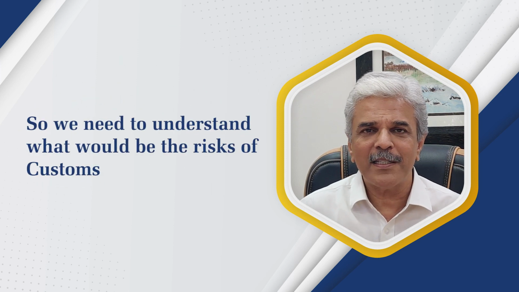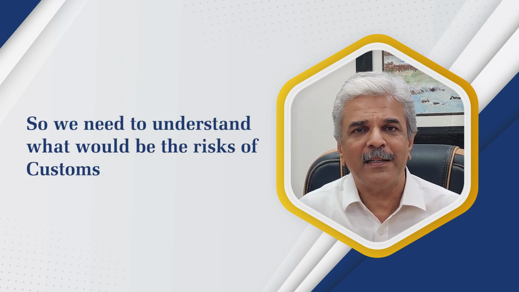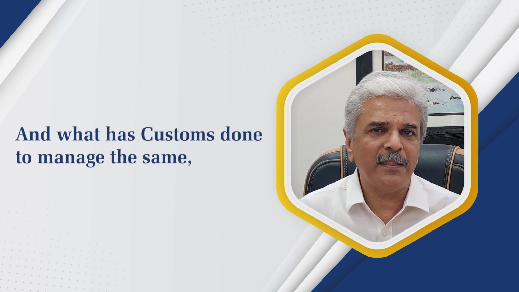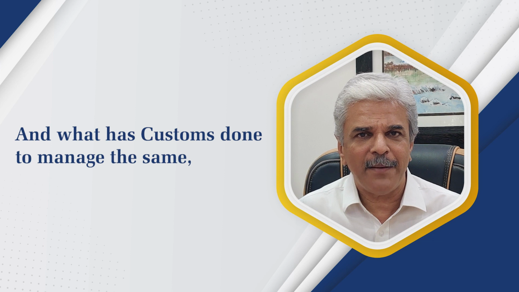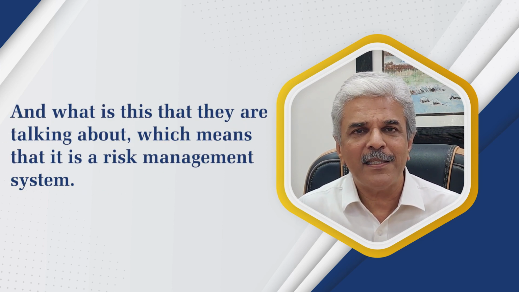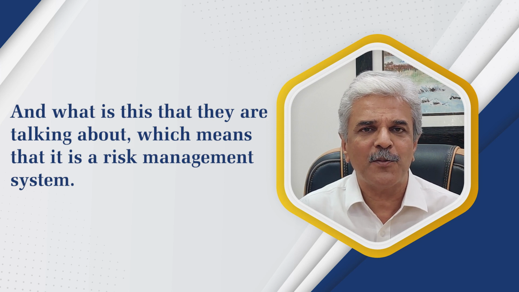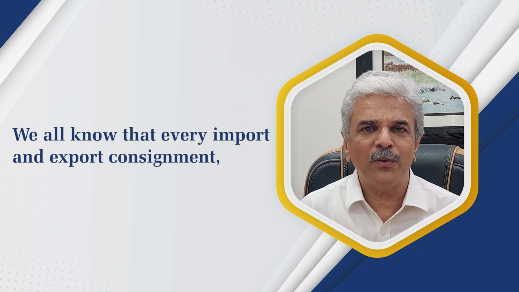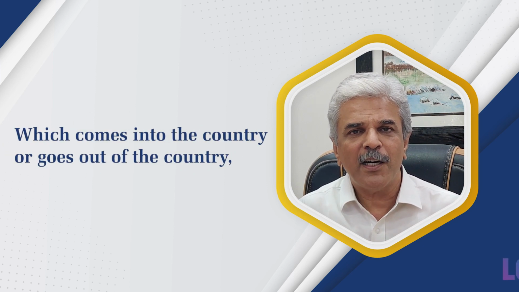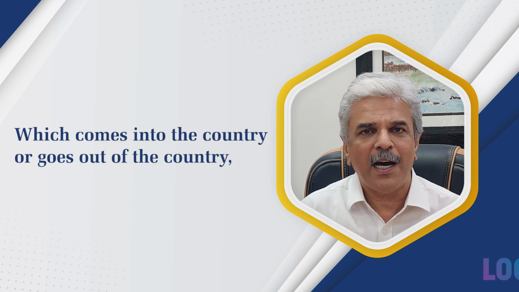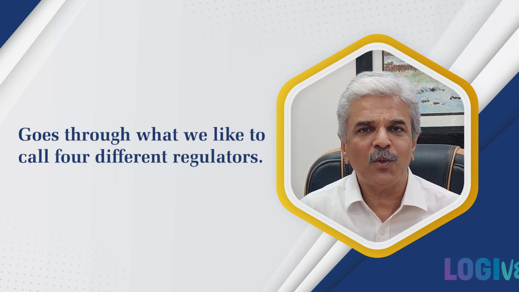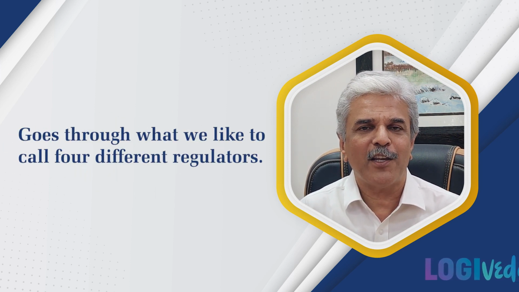So we need to understand what would be the risks of customs and what has customs done to manage the same, and what is this that they are talking about, which means that it is a risk management system. We all know that every import and export consignment which comes into the country or goes out of the country goes through what we like to call 4 different regulators.